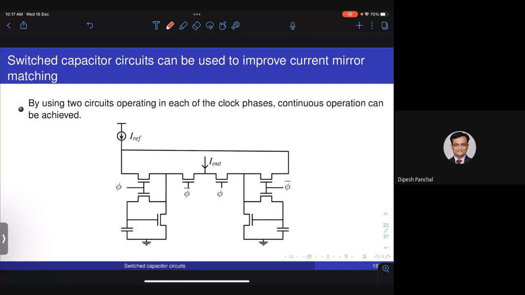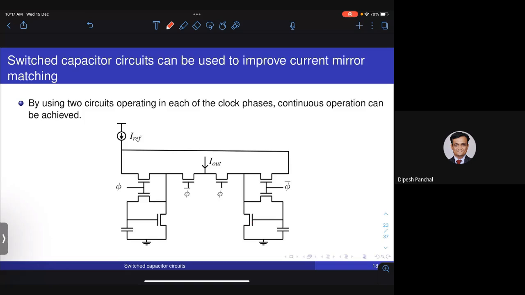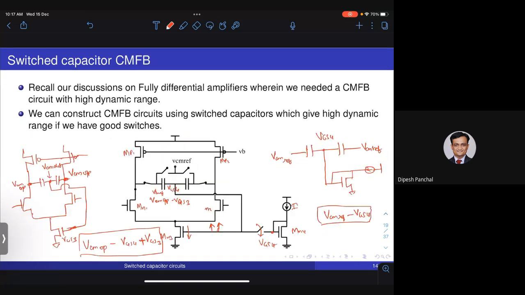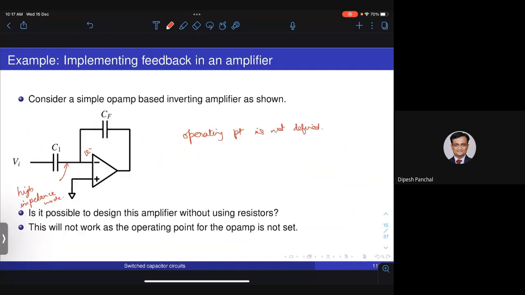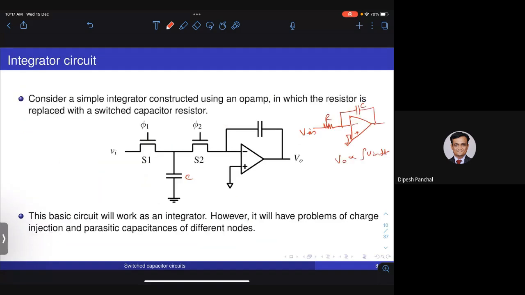Sir, for the switching type of integrator, how to select the value of capacitance C? Yes, this one. This is very easy. For example, what is the integration here? Vo will be minus 1 upon RC times the integral of Vin dt, right? If you recall your basic integrator design, generally what we do is we choose the range of integration first.